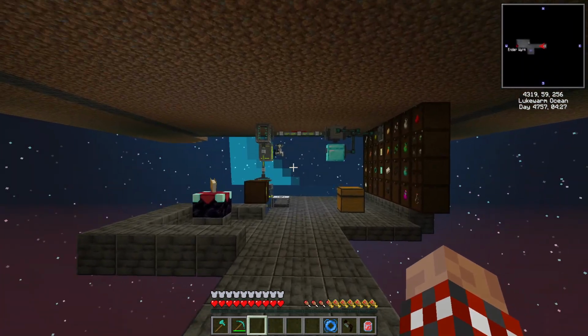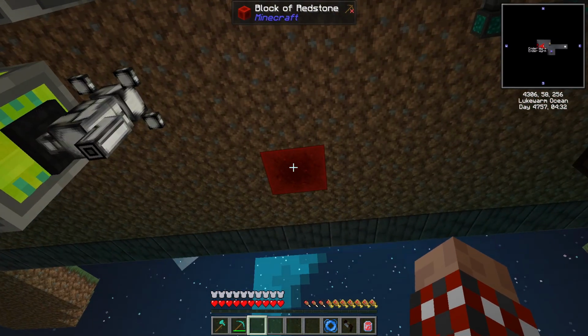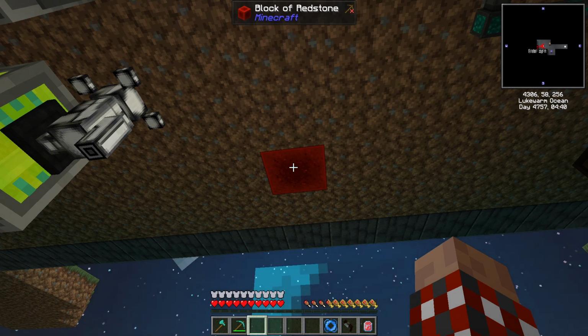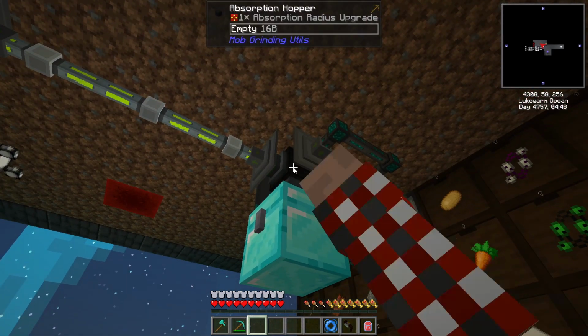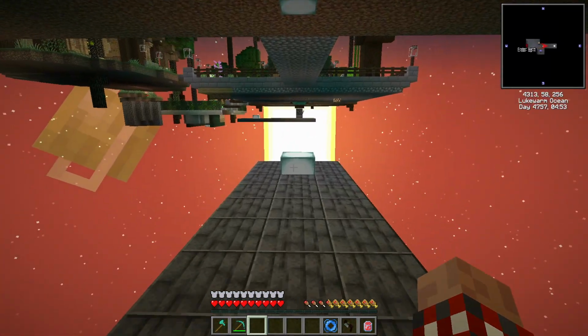Let's go downstairs and look at the collection area. So, yeah, that's the suffocating ender worm. The block of redstone is right below the grinder, and that's what turns it on. So I have over here an absorption hopper. I am going to show the area, and let's go up and take a look.